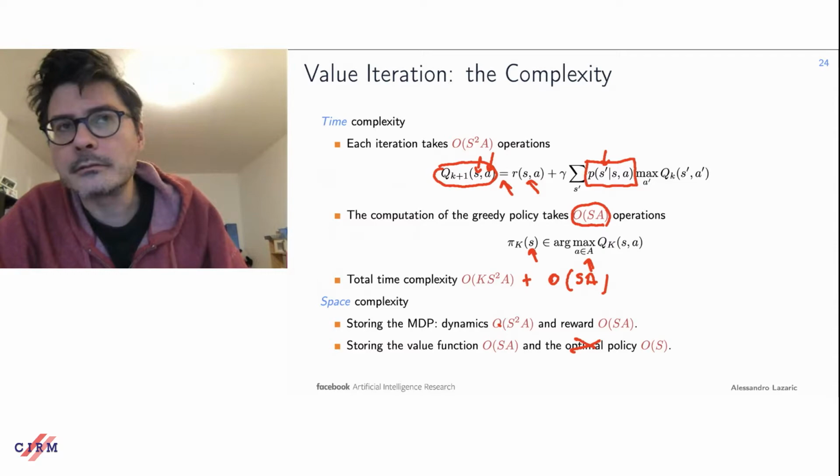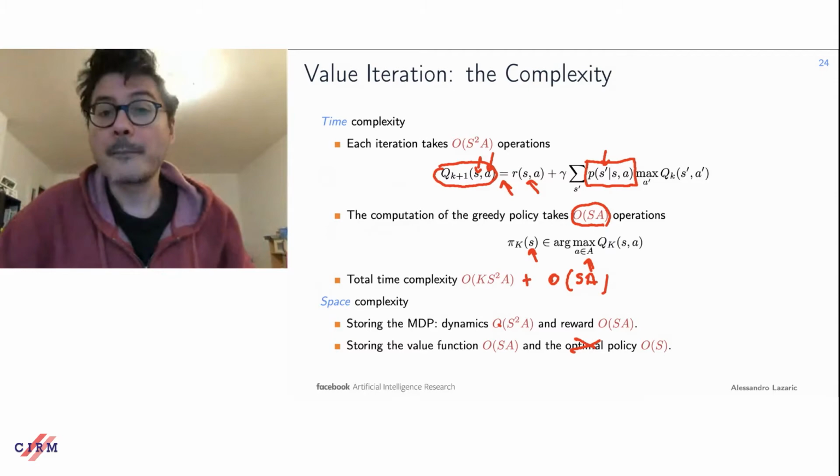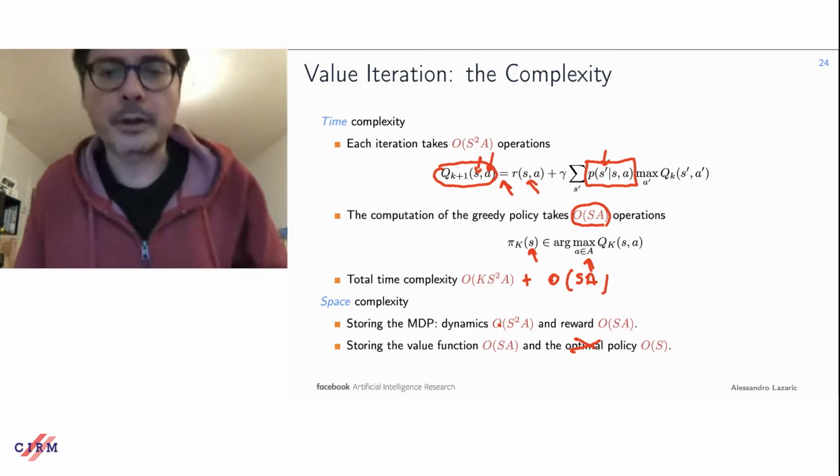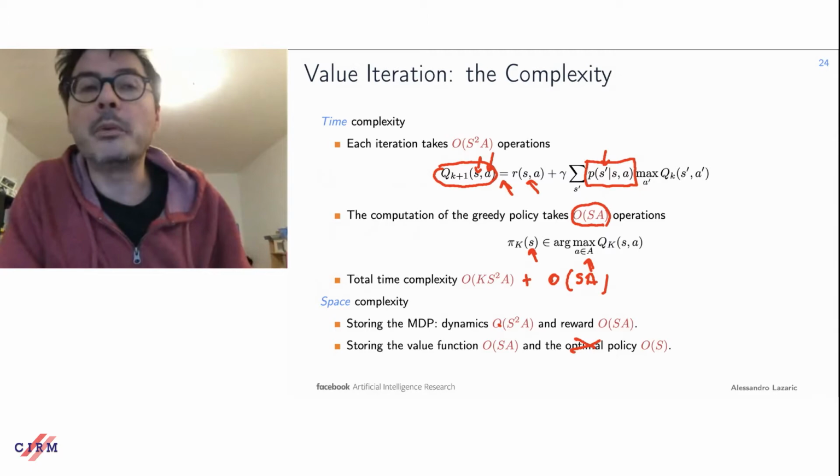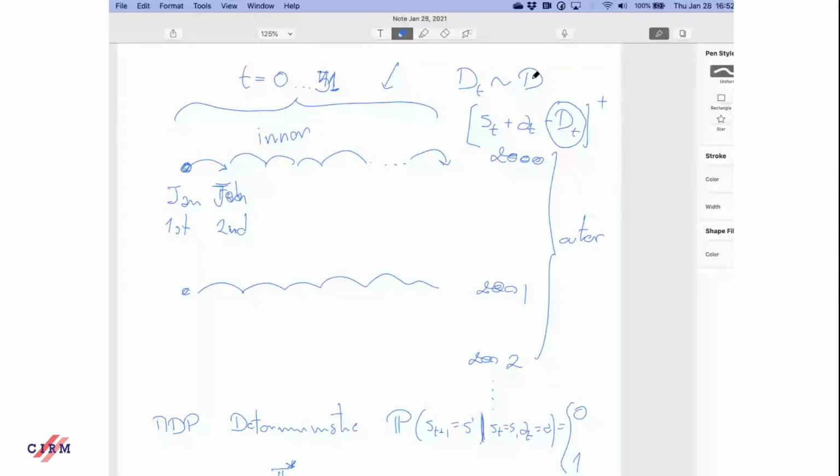So I know the functional form of the transition is known, but I don't know the exact distribution of this guy. Of course, what I'm doing here is a modeling assumption, but I assume that it's modeled this way, and I assume that this is maybe a uniform distribution between A and B, but A and B are unknown. So if I knew them, I would run value iteration upfront. If I don't know them, which is typically the case, you can always say, I try to estimate them from data that I historically collected. I plug them into my functional form of the transition model, which is this one, and then I just run value iteration, and I will get the optimal policy.